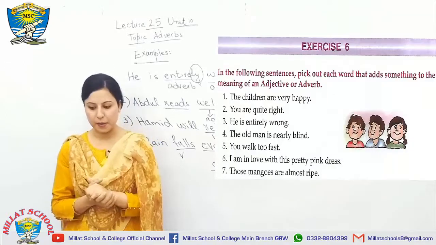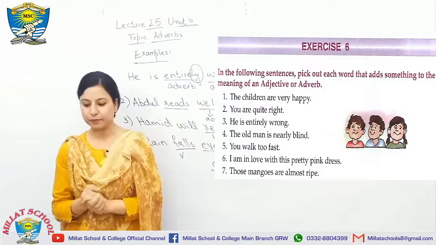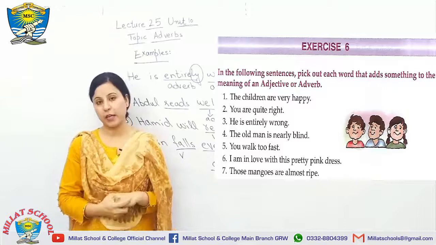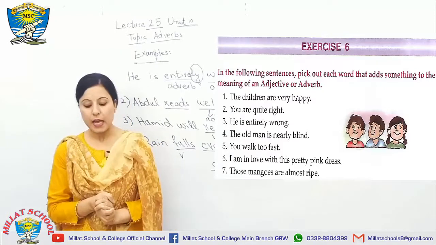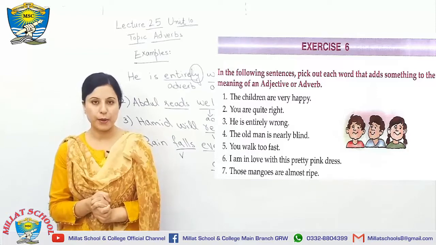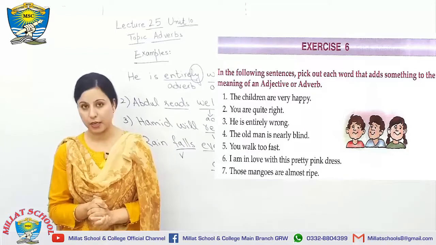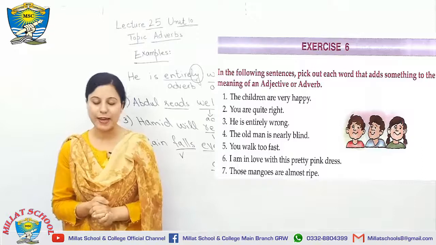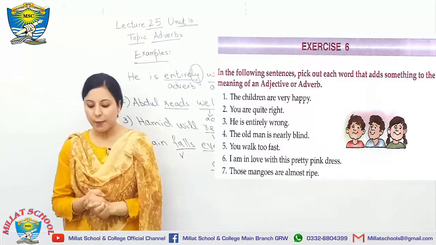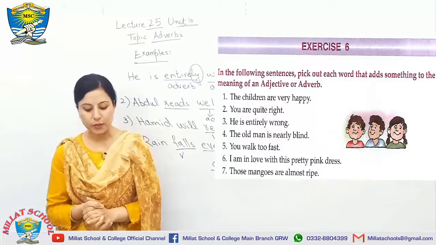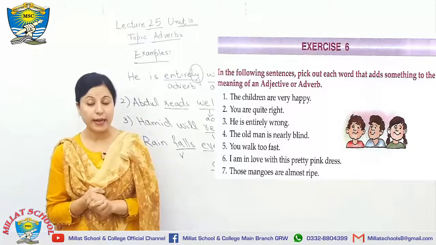Now switch to page number 135. It's about adjectives. Some adjectives have been given to you along with the verbs, and you are bound to follow them by adding some meaning to the adjectives, and it will be your adverbs. Let's see exercise number 6. In the following sentences, pick out the word that adds something to the meaning of an adjective or an adverb.